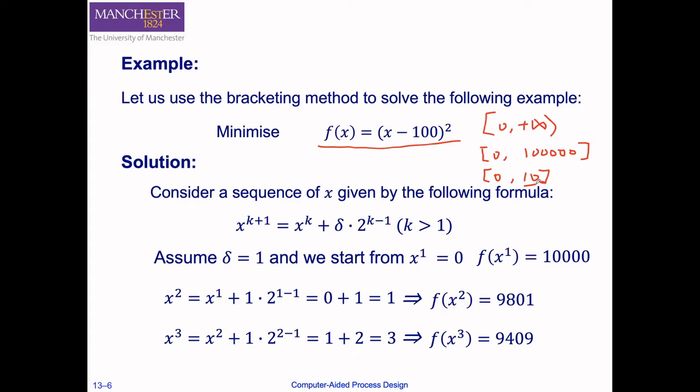We can discretize the variable x by a grid of 0.01. That means the trial point at the next iteration is equal to the current trial point plus 0.01. Then we can start the search at x equal to 0 and use this formula to find the trial point for the next iteration.